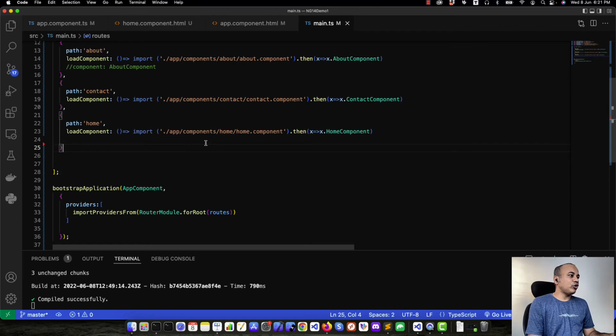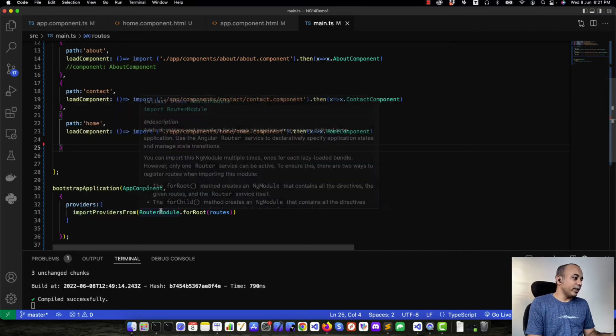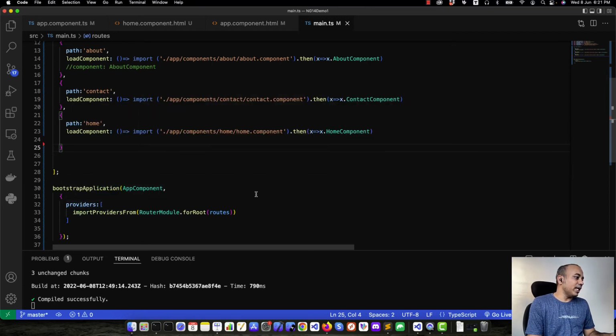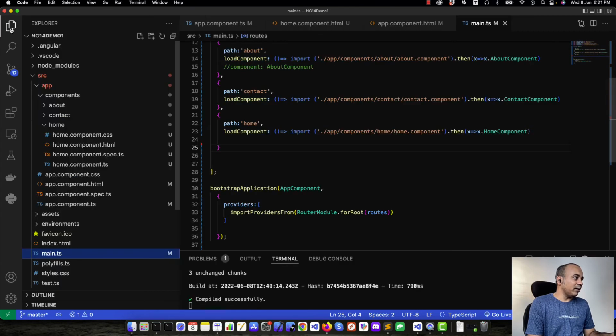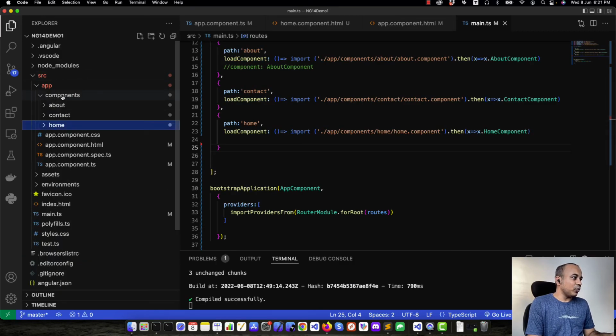Let's move to our next topic about how to create and inject the provider right within the routes. That's a new way of injecting the providers within the route, restricting to that specific route. And then we are also going to see how to register the providers on a global level, exactly the way we have imported and registered the router modules as a provider. So let's go and let's create one simple provider.